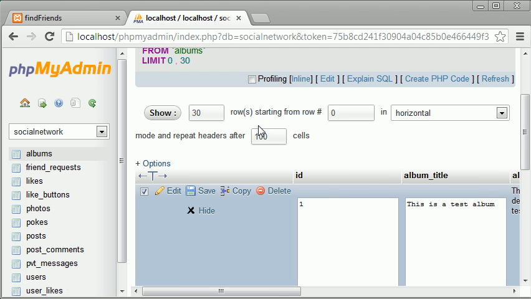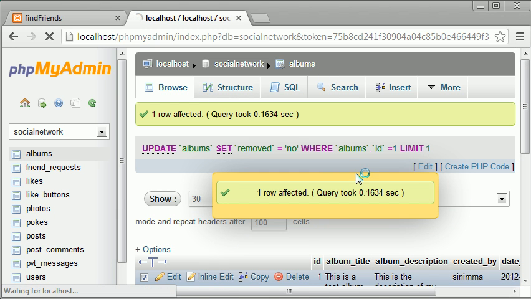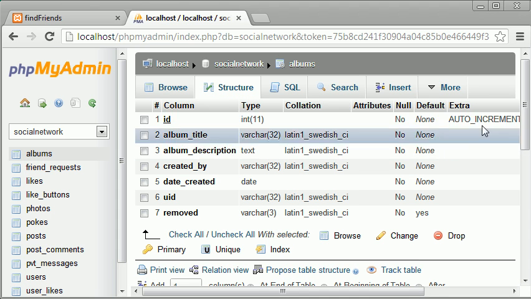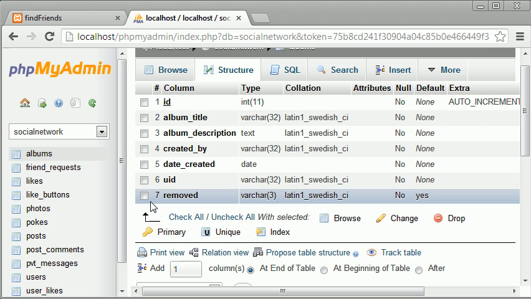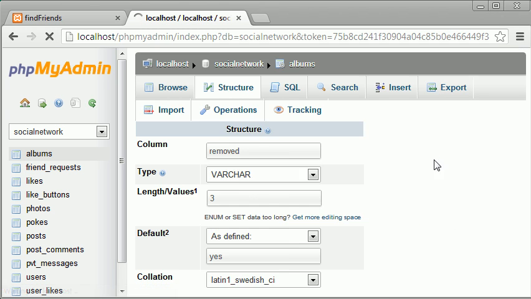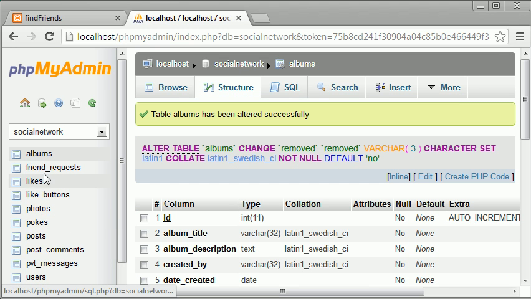Save. And then we need to go back to structure, tick that box and then hit change. And then change the default to no. So that's it, updated and fixed.